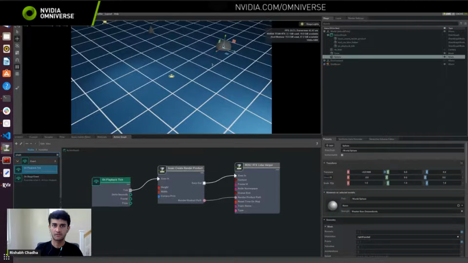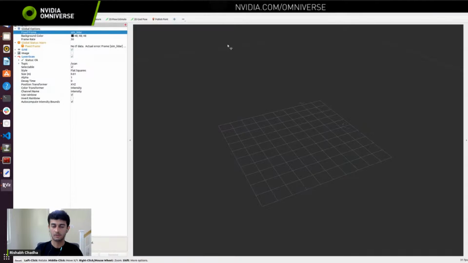So we added a sphere into the scene, and we can see, oops, I think I went too high with that sphere. You can see that the sphere is now showing up too. I'll move it around, and the same visualization is showing up on the Isaac Sim side of things from the ROS bridge which we've just used. Let's go ahead and close this.